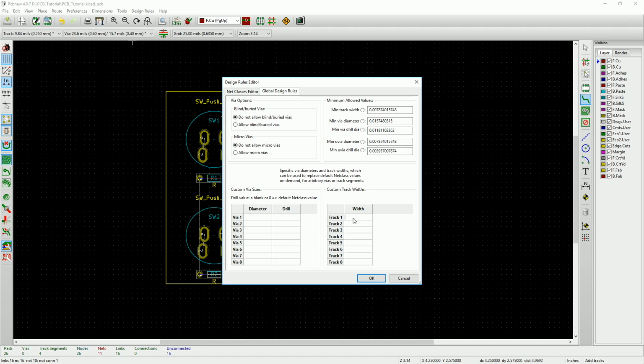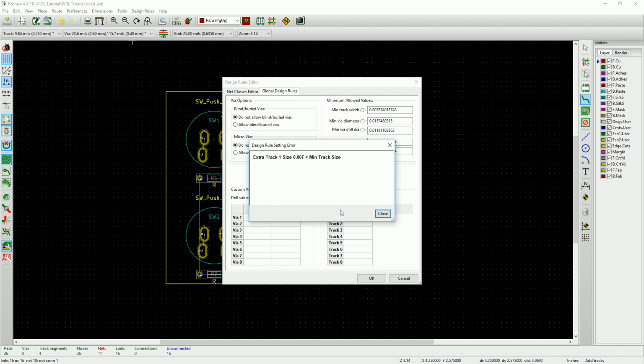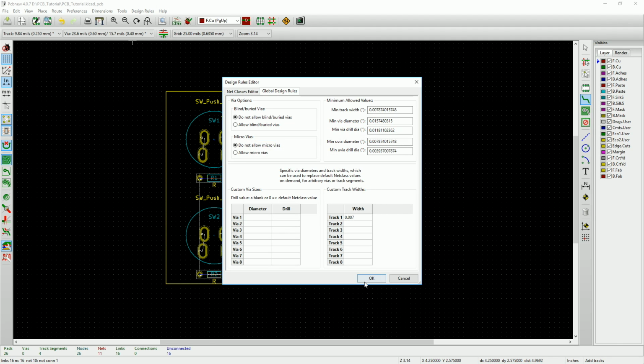Now we'll go to Track 1 and type in 7 mils, which is 0.007th of an inch. Now notice we get an error saying that the size is smaller than the minimum track size. The minimum track width is set up in this field. Every circuit board manufacturer will have a set of rules on their website telling you the absolute minimum track width that they can create. On the jlcpcb.com website, they state that their minimum track width is 6 mils. So let's go ahead and set our minimum track width to that. That will make sure that we never break that rule in our design. So now that that's done, we can now use our 7 mil track width no problem.